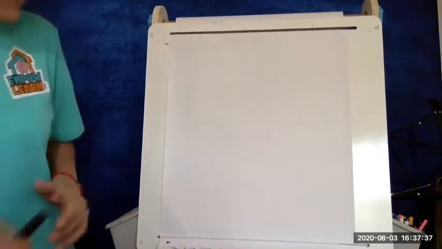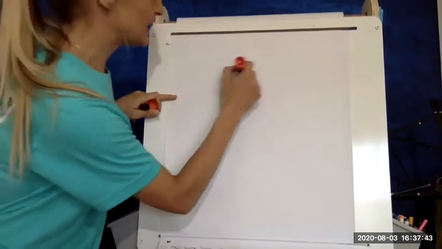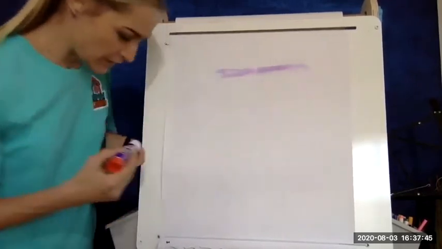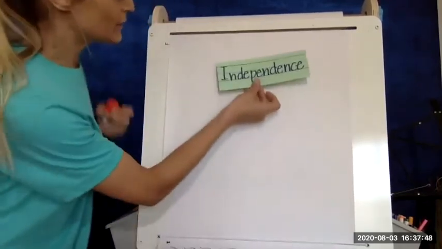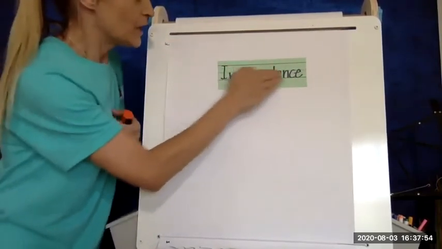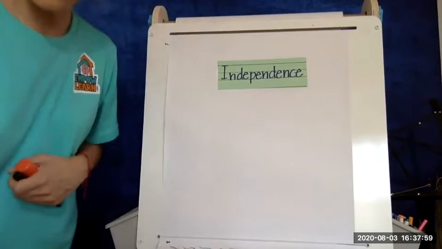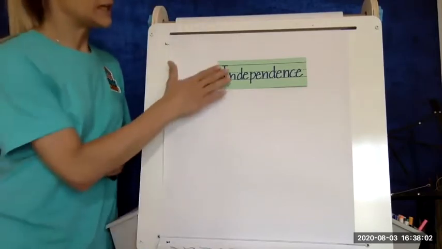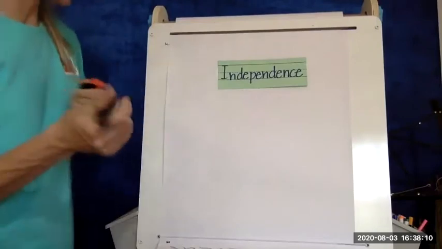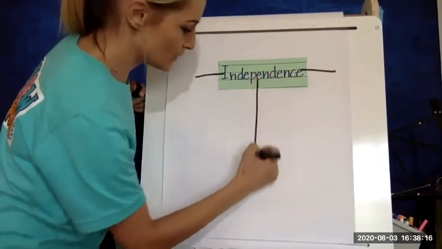So today, our very first piece of one of the shifts is going to be this concept of independence. And I just did a whole video on how to create independent readers, and you can watch that video. But independence is one of the key components of the Common Core State Standards. The reason why is because when kids get into college or when they're doing their work, they are going to need to do that independently. Your boss doesn't come over and hold your hand and give you scaffolds and help and all that good stuff that you get in school.